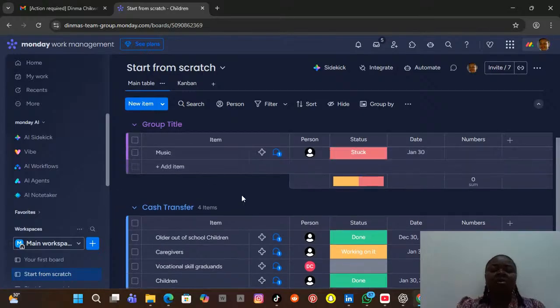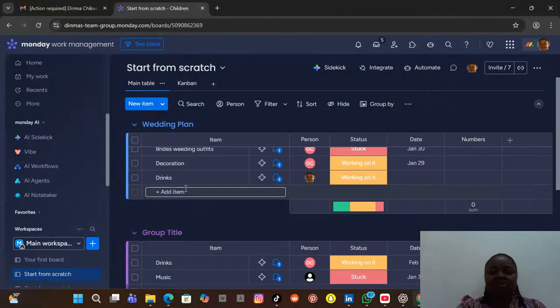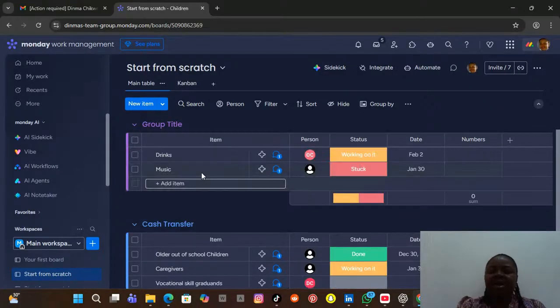We are working on cash transfer. This one does not have title. Okay, it's coming from this one. You can also name it another title. Do you get? This is wedding plan. This is a cash transfer, and this is updates. Whenever you see this in updates, this is persons assigned for each of these things. Then the status, they will be the one to come.